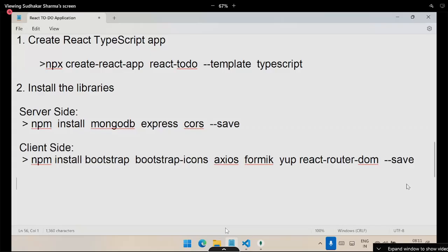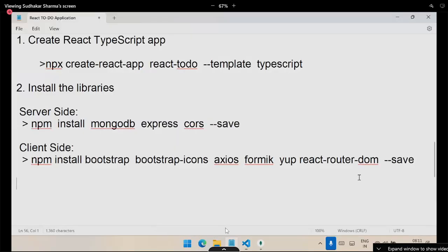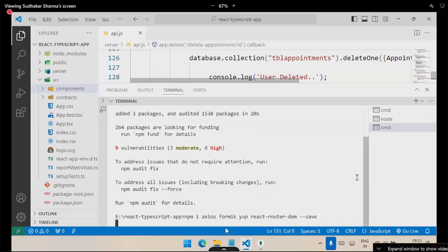And on the client side, you need all these options. Already we have Bootstrap. I think npm install Axios, Formik, another one is Yup, and React Router DOM. These are the libraries you need to set up.